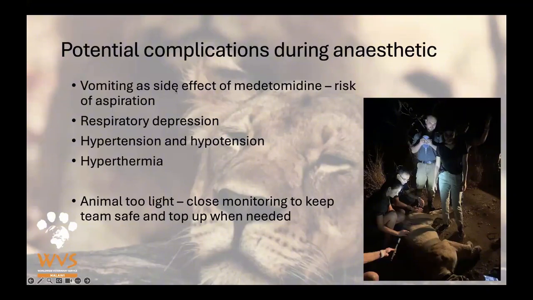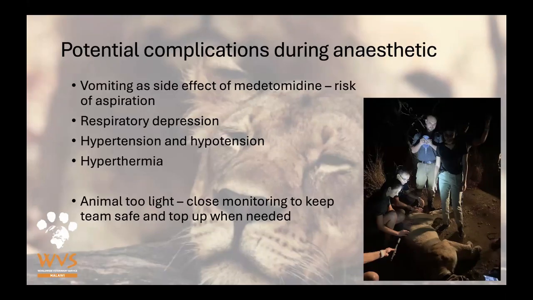And like I said earlier, they often vomit. So after the dart, while they are actually eating on the carcass, they might vomit, and then they might fall asleep in it, which is a little bit gross, but that happens quite often. So there is a risk of aspiration. That's why it's important to avoid any complication, to have a look that the mouth, the oral cavity, is empty when you get to them.